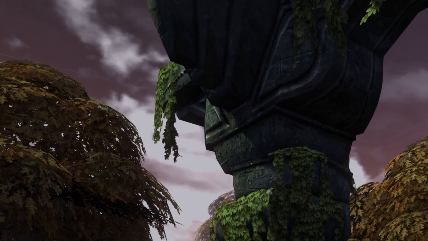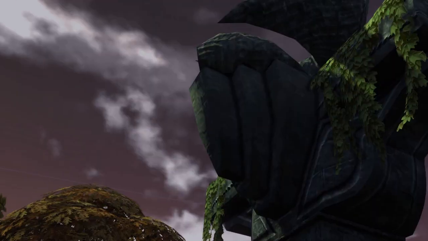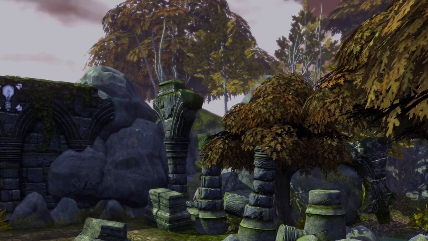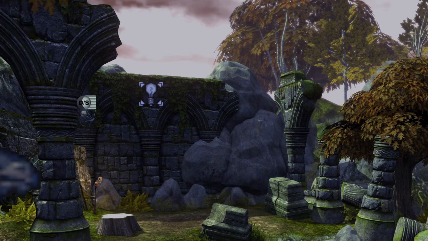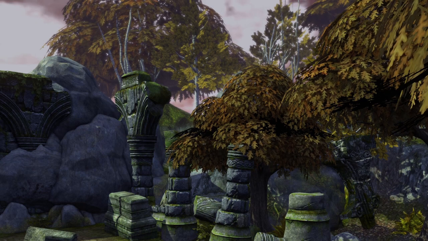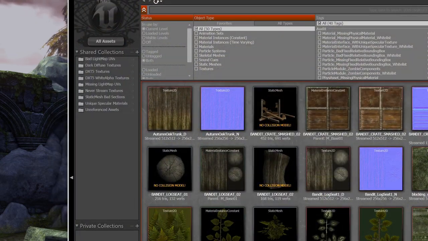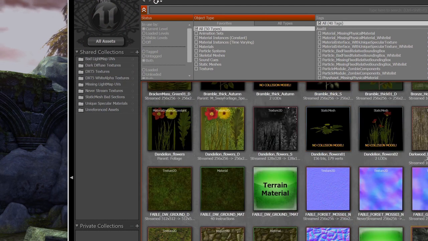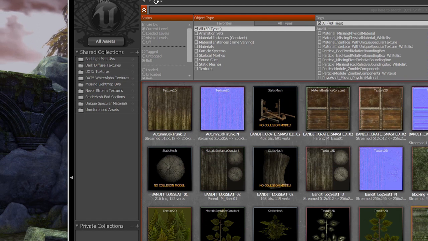I probably won't be redoing these buildings because that's someone else's art. I'm just taking inspiration from what I see and then building my own version, how I would like it better. It shows all the assets. I could just take these, import these to Unreal, and it's that easy. However, I'm not going to do that because these are someone else's artwork, but I will take a lot of inspiration from what I see.